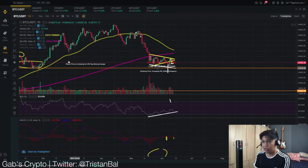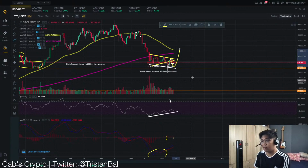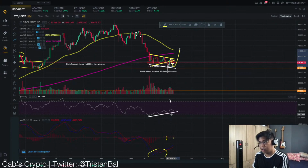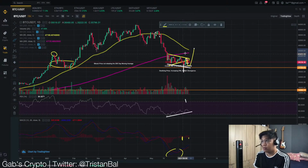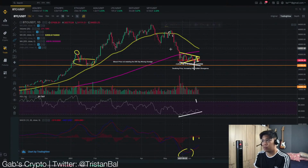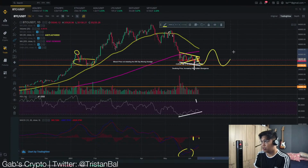Pero right now, for this one, we can see a massive pump to the upside if we play out this daily time frame bullish indicators, such as the bullish divergence. So, this is a short-term pump lang kasi kailangan niya mag-pump din dito kahit papaano. So now, what we could expect in here is still a movement from this area, pump dump from this descending channel. And then if we break to the upside, we can see a movement na ganito. And then from there on, we have to check out kung anong possible thing na mangyari. But yeah, relatively speaking, we could actually play a pump dump movement for ilang days dito, or actually ilang weeks.